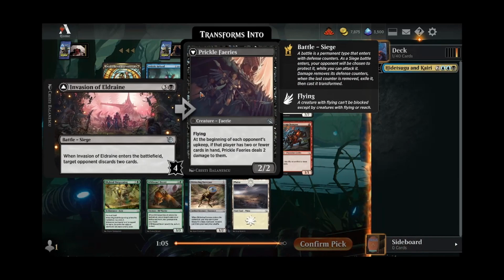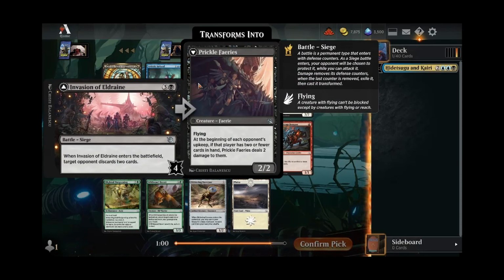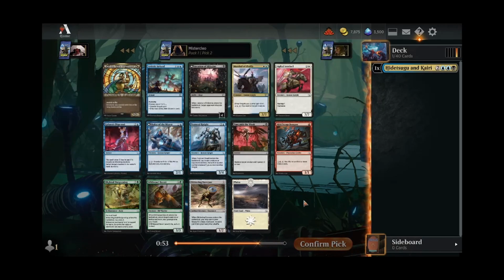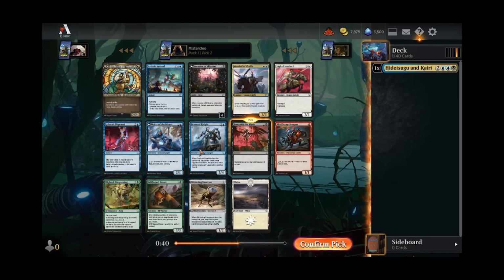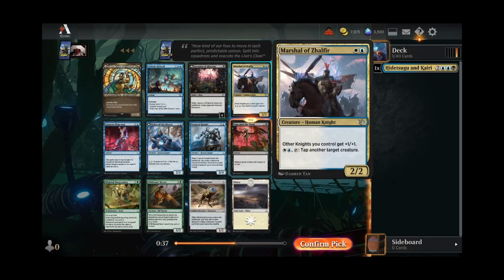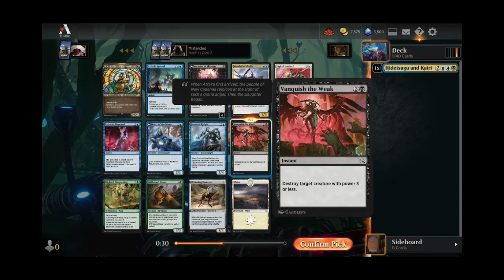Alright, now we have some cool black cards and blue cards here. Let's see what the invasion does. Makes the opponent discard two and then gives us a 2/2 flyer that deals two damage to them periodically. I mean, that seems good. Not amazing, but okay. Vanquish the Weak is what we're going to hover because that's just strong. We've also got the Convoke counterspell and card draw spell, a nice two drop bounce spell and a knight card. If we're taking a knight card though, I think I'd rather take the Marshal. But that's a little far off from the Hidetsugu. Yeah, I'm just gonna take Vanquish the Weak, I think.